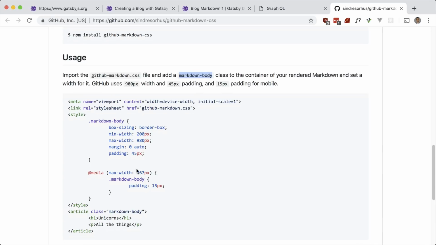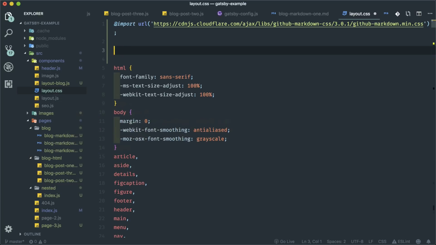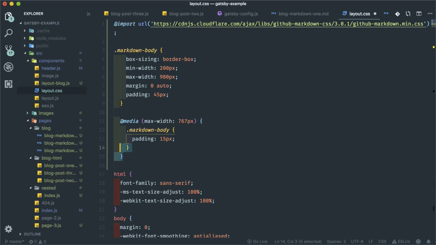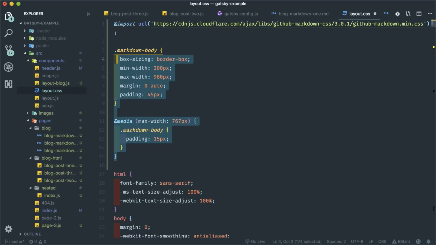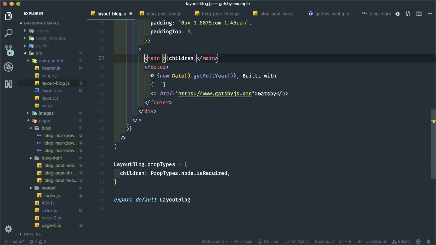And we also have to add these styles. So I'm going to add these in the template. In the CSS. And then we have to wrap the layout blog in a Markdown body class. So we can do that in here. Class equals Markdown body. And I'm going to remove this T here.